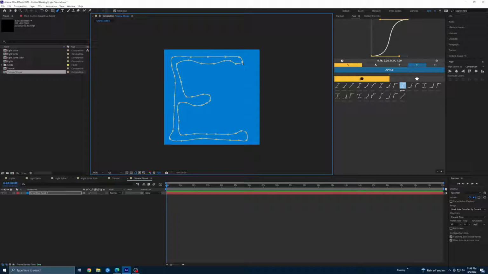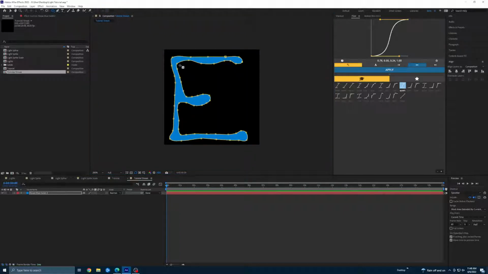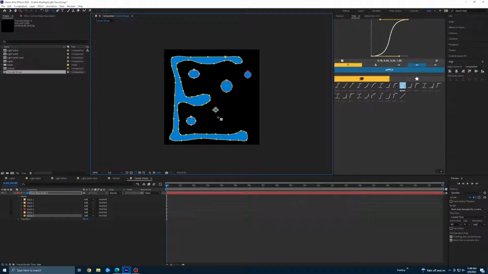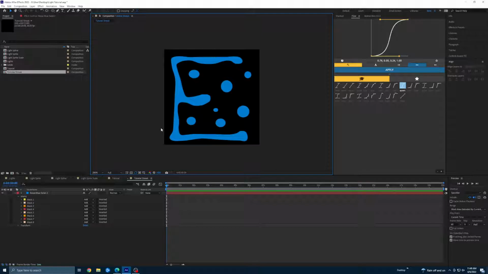Something like that. And then I'm going to grab the ellipse tool. I'm just going to make a few of these types of things. And you'll see what's going on here in a second. There are reasons for all this. So there we go. I mean, that's what we got. It looks like, I don't know what it looks like, but it's frightening.